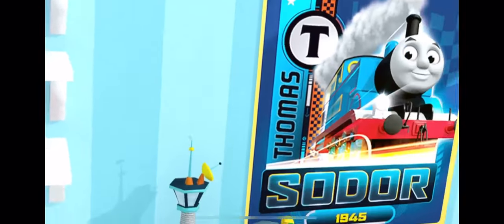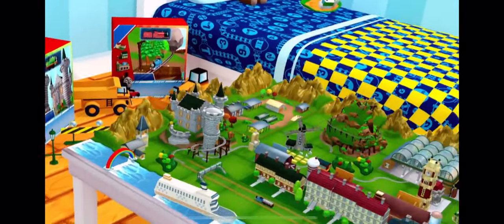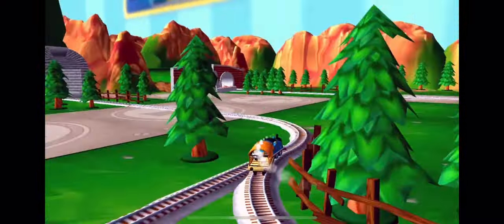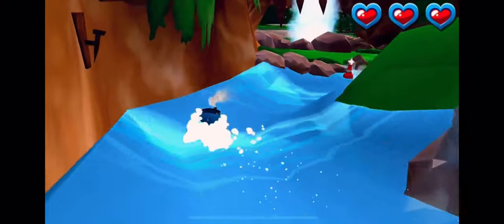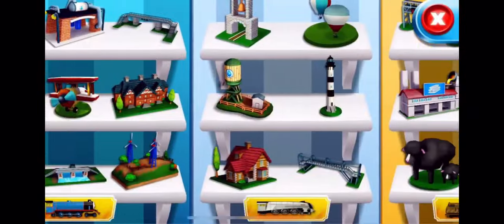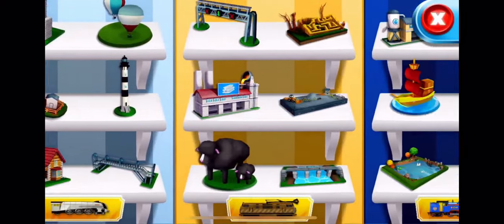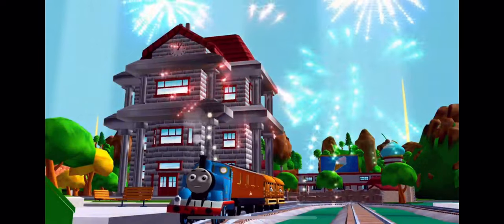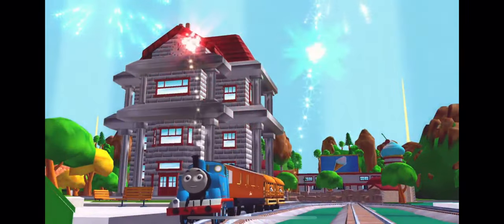Today is a very special day on your very own Island of Sodor. Come and play exciting mini-games with Thomas and his friends in an amazing train set that magically comes to life. Collect many new toys to build and customize your train set your way. Today, all the engines will be really useful.